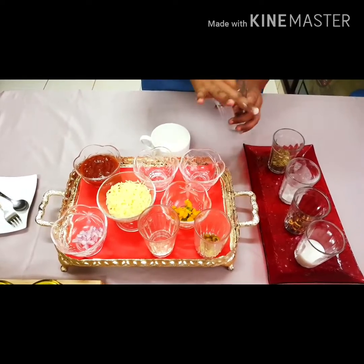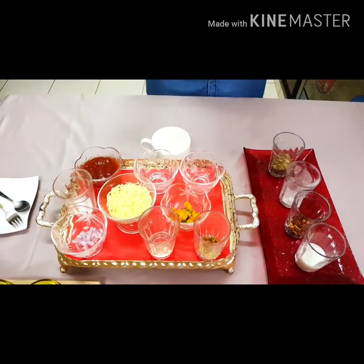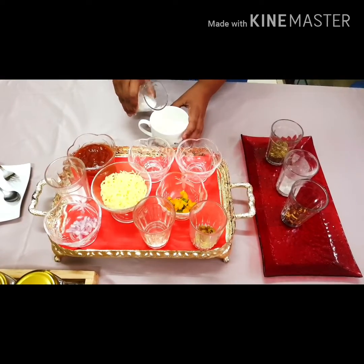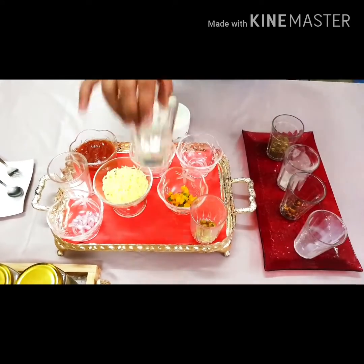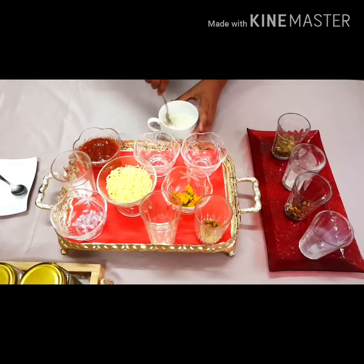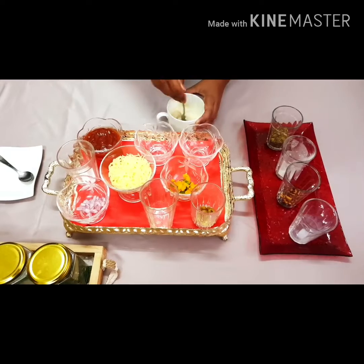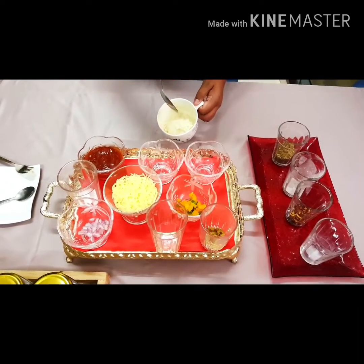Now you would need a pinch of salt. Now we are just going to go ahead and mix. Now we would need to put our milk - let's dump it all in there - and our oil. Now we just need to give it another mix to blend all the ingredients together really well. Our batter is ready now, and this should be the consistency.